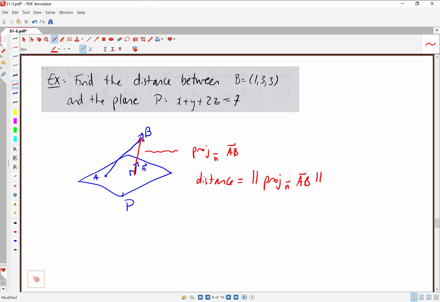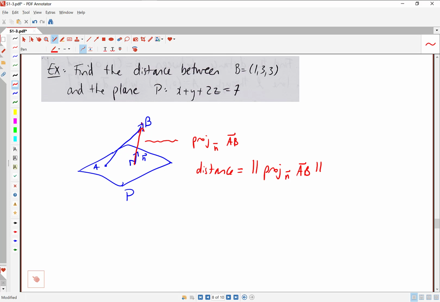Usually when I'm trying to solve a geometry problem like this, I'll reason through it geometrically first, and now that's going to motivate us to do some calculations. All right, so here's how the calculation part works. A is going to be any point on the plane. So let's look at the equation for our plane. This is given to us in general form. Let's just choose a point that satisfies this. What you can do is set two of your variables equal to 0. Let's say you set y and z equal to 0. That would force x to equal 7 in order to satisfy that equation. So we're just looking for a combination of x, y, z values that satisfy that equation.